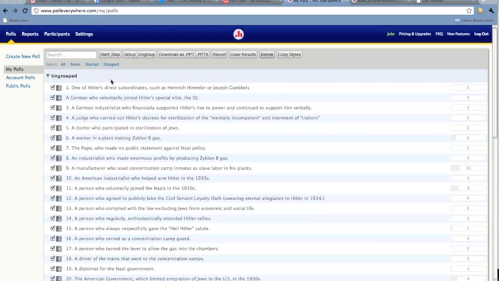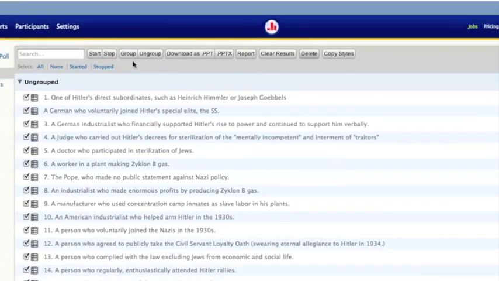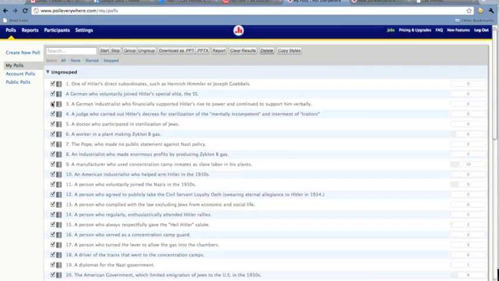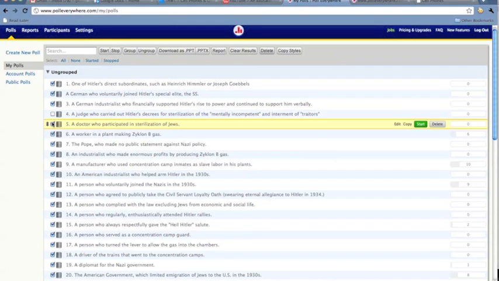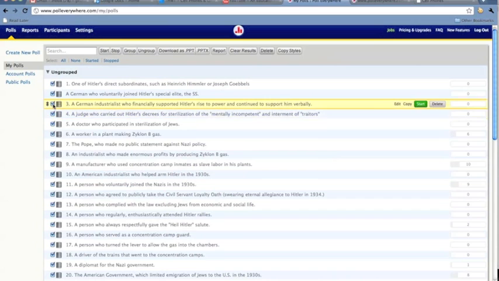All right, so now that we know how to use polls and create polls for class, one of the really great features that Polleverywhere has recently added is the grouping feature of polls that you have in your inbox. Oftentimes, if you use Polleverywhere often, you'll end up with so many polls that it's hard to keep track. So all you have to do is decide which polls you want to group together and simply check off the little box next to the poll.